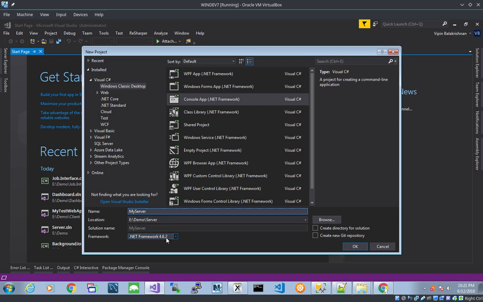I'm using .NET 4.6.2 and creating a console application. It could also be a Windows service or a web application; it is not mandatory that it be a console application. It's a server, and I'm going to create the server right now. So let us start this.